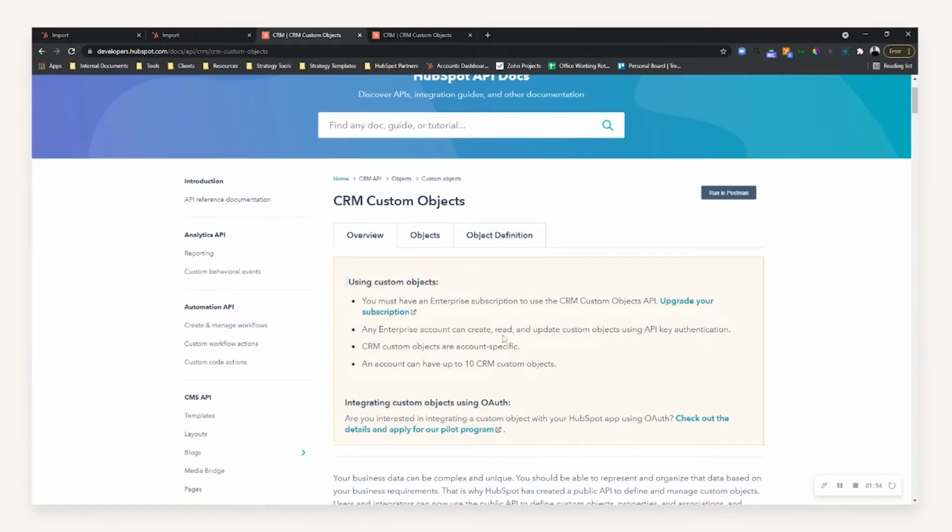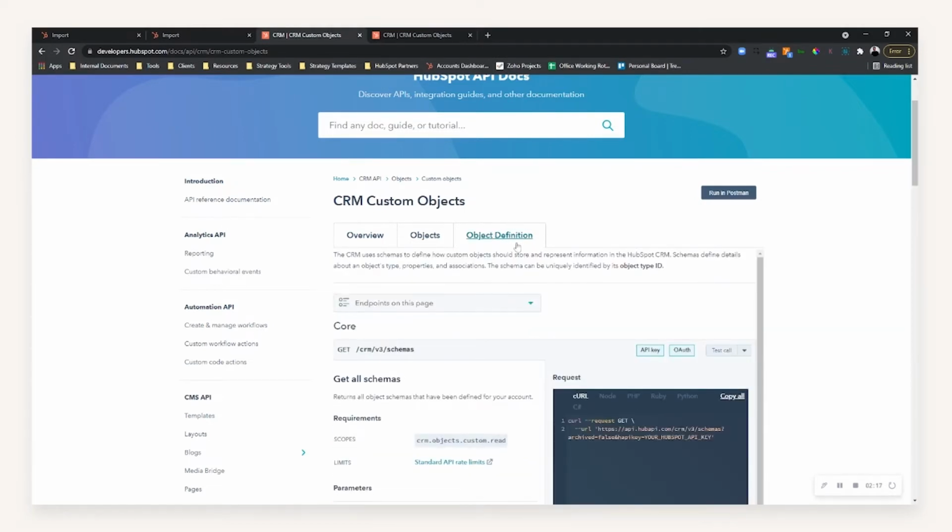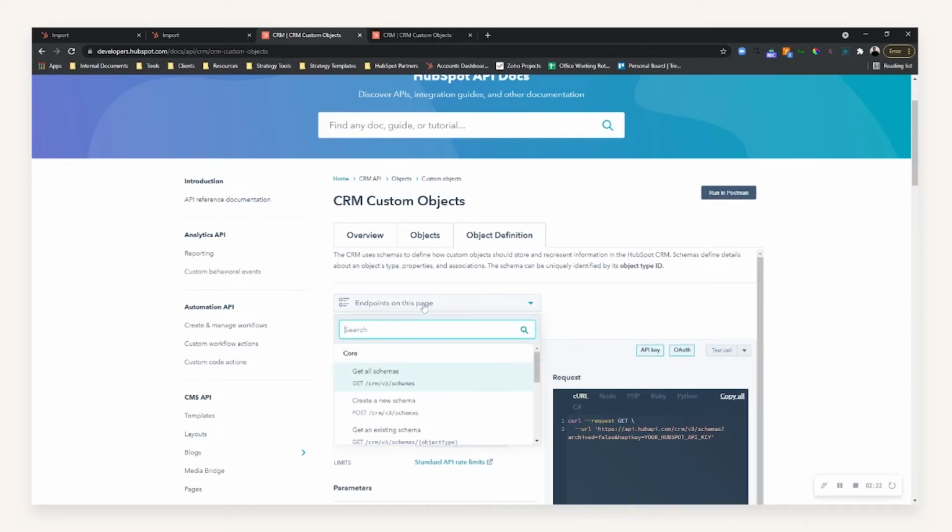So what you want to do is head over to the section called Object Definition. This tab is where you're going to define what your object is, i.e. create it. This tab will contain all the different labels, API values, and the appendix for what you need to use. So keep that in mind as you flip between the two. If we head over to Object Definition, it's going to bring up some code. Keep calm. It's not as daunting as it may first seem.